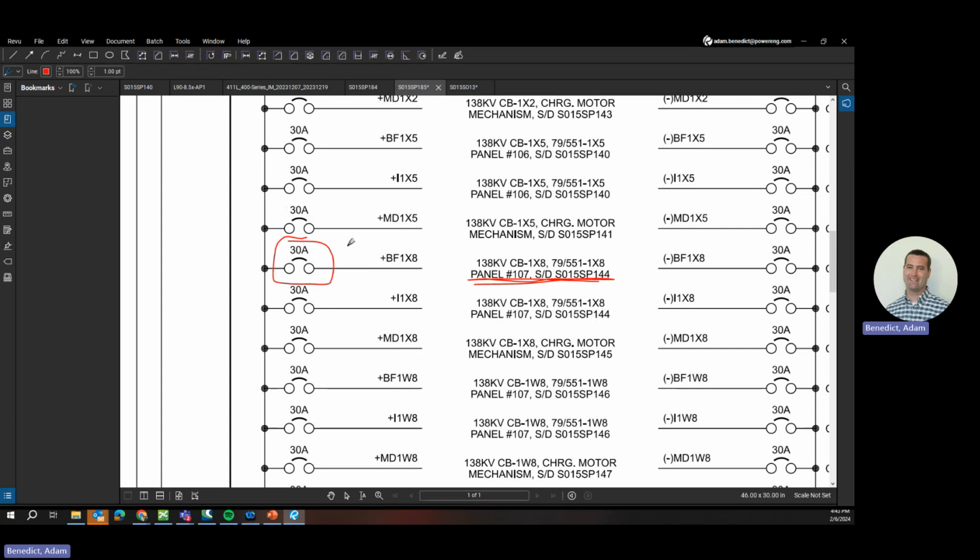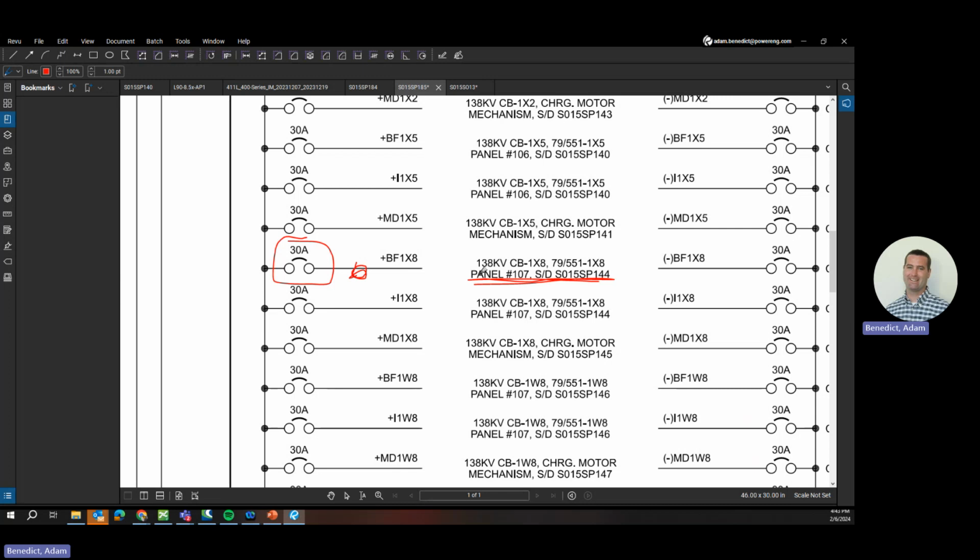If you're drawing more than 30 amps, certainly that's a problem. If your voltage drop requires this to be, say, you can get by with a 12 gauge or a 14 gauge wire. You wouldn't want to put a 14 gauge wire here if you have a 30 amp main breaker, because what that does is your circuit's limited to the current draw of a 14 gauge wire, which is below that 30 amps. So you want to make sure your wire is also sized according to that breaker.